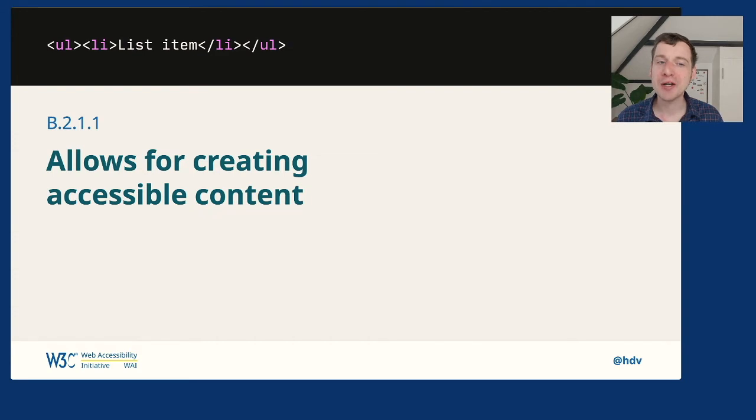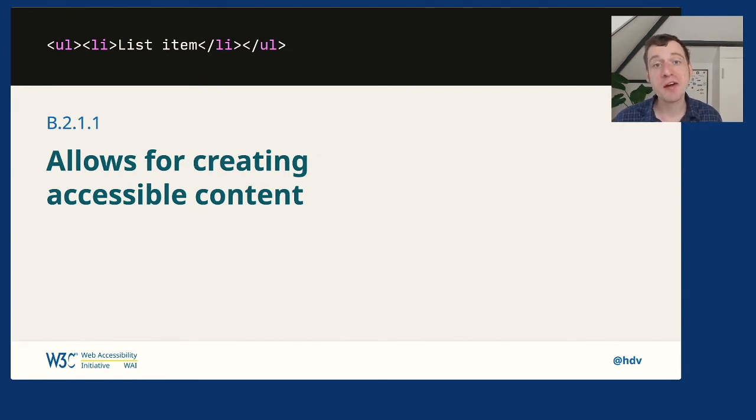A.2.1.1 is about allowing to create accessible content. So not everyone realizes this, but there are a lot of authoring tools out there that don't provide or don't allow for entering accessible content. For instance, if you upload a video, if there's no caption, it isn't accessible. But if your video widget doesn't have a caption button, then the user cannot create an accessible video with your authoring tool. Or if there's no alternative text option.